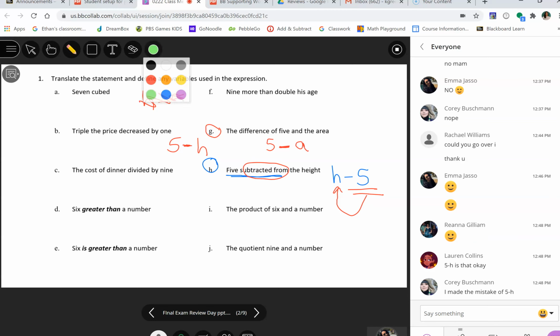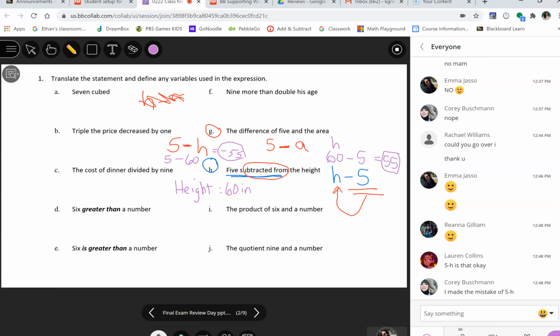So let's just say here that your height, I'm going to make this up. Let's say the height is 60 inches. If I want to do 5 subtracted from 60 inches, I'd have to do the 60 inches first, then subtract the 5. Remember, this was your height, 60 inches, then subtract the 5. If I did it the other way, if I put the 5 first and then subtracted the 60, it would give me negative 55. So changing the order in subtraction changes the sign of the number. If it was addition, it wouldn't matter. But since it's subtraction, you have to be really careful about the wording.